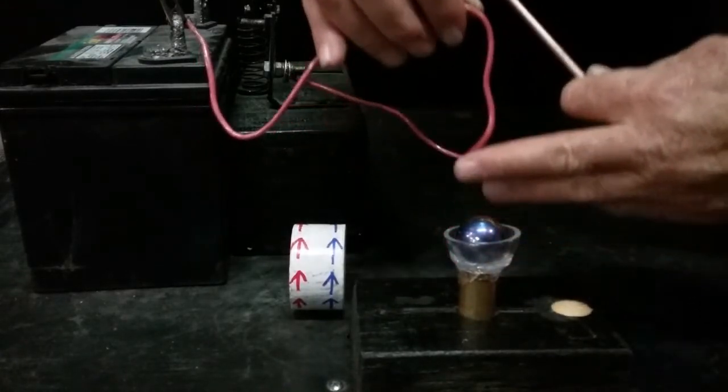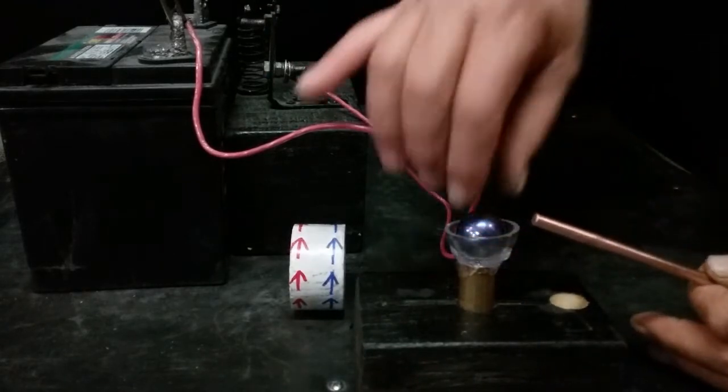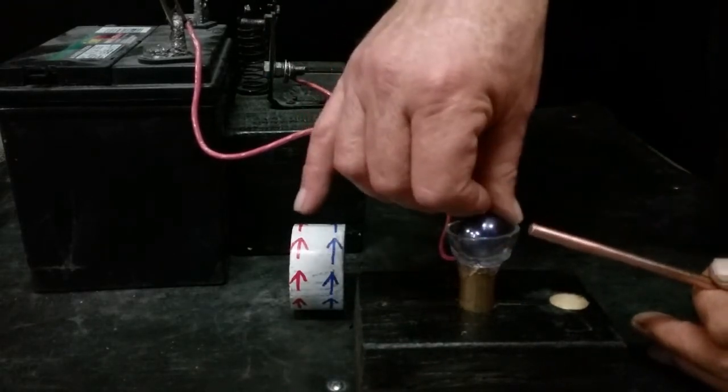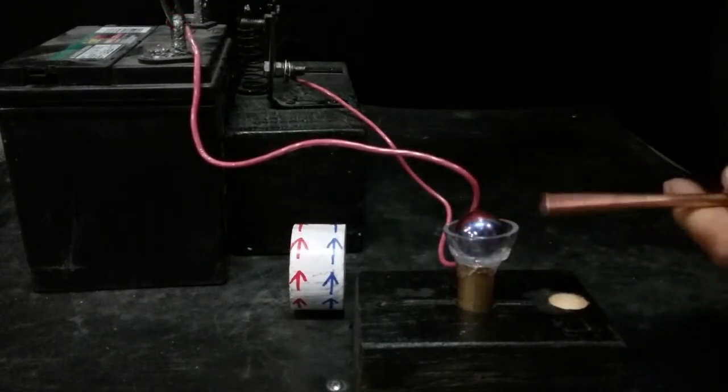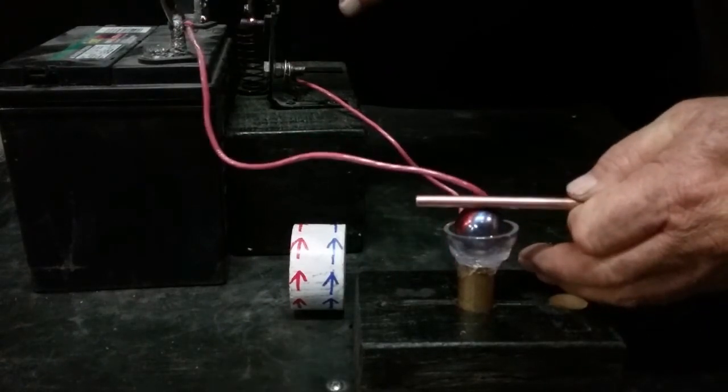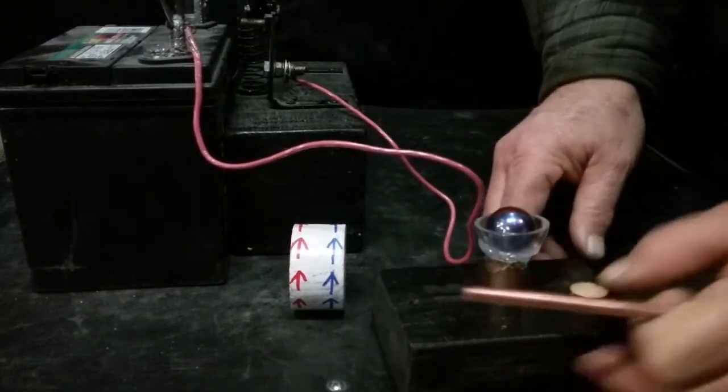That keeps jumping out on me. Put south up and try it again. Now I'm too close. You'll be pulling it in. I may be too close to the bend in the wire. Try it one more time. Put the south up, try and hold it in there, and it wants to go north to the left. If you saw that, north to the left. I'm kind of at the bend in the wire.